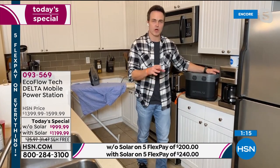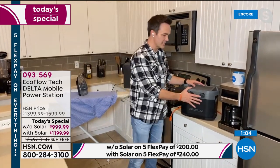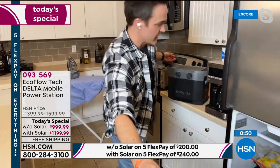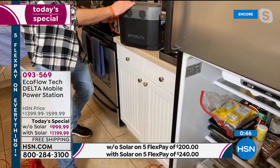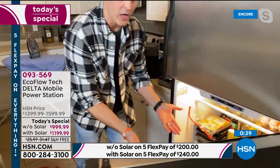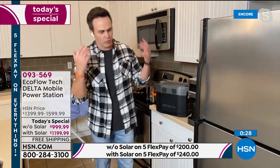We never know how important things are until we lose them — and one thing we really can't live without is power. If anything 2020 taught us, it's that we can never be too prepared. Get yourself that trusted name in power so you can power not just lights and fans — there are lots of battery generators that do that for a couple hours. This is the most powerful one that will power your full-size refrigerator. This is the one that's going to give you peace of mind from power outages, grid lockdowns, natural disasters, and life's unexpected moments.